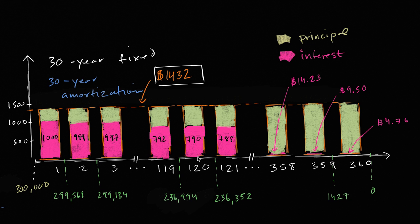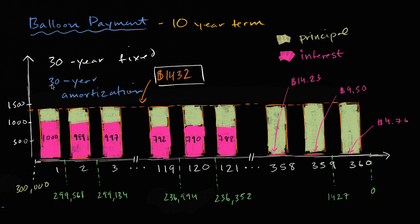Now, given that, why am I giving this as the preface to a balloon loan? A balloon payment mortgage. Well, in a balloon payment, and this was a little bit confusing to me the first time I learned about it, the term is different than the amortization. So for example, you could have a 10-year term balloon payment loan, that still amortizes over 30 years. So what do I mean by that? Well, in this situation, your payments could be exactly the same.